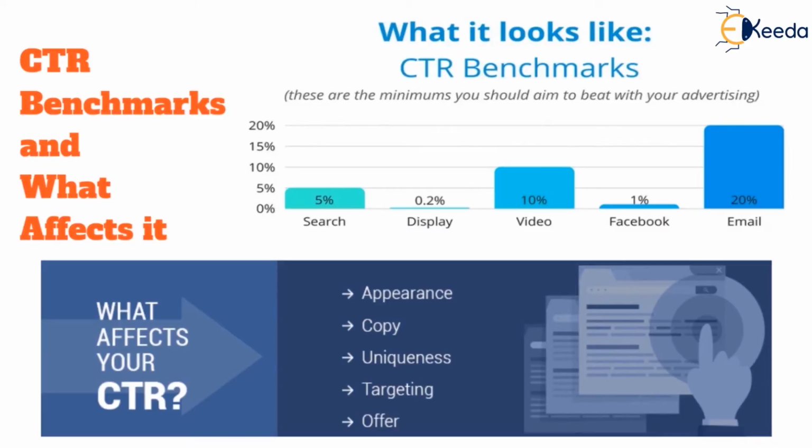Facebook content or Facebook promotional content has a CTR of 1%. So if 100 people see your posts, about one person is likely to click on it and land up on your website or on your social media account. Compared to that, as you can see, emails can enjoy CTR of 20%, 30%, even 40% in certain industries.